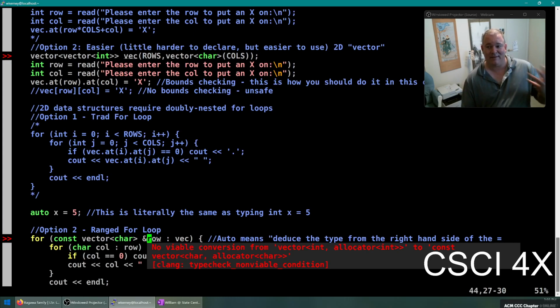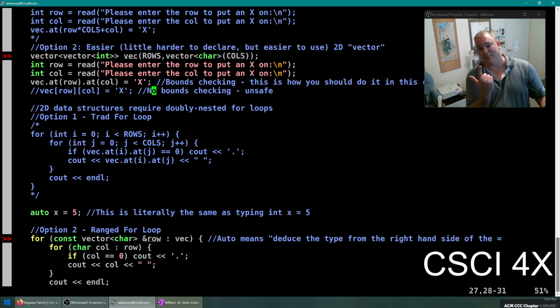Anytime you have a dependent type, a type that depends on another type, that's a good time to use auto, okay? There's two uses for auto. One is when a type is really long and you don't want to type it. The other is when you have one type that depends upon another variable for its type. Like here, the type of row has to be whatever we typed up here, in the vector of events, or chars is what it was before.